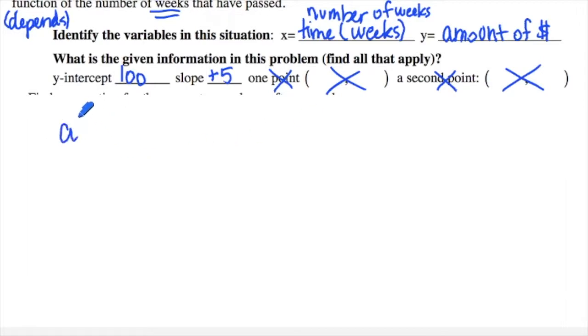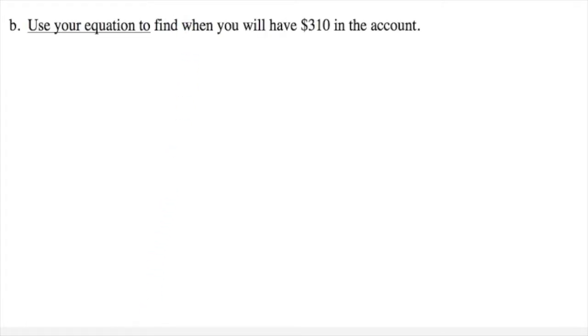So part A, we need to write the equation. And it even tells us here in part A, we're looking at y, the amount in y, after x number of weeks. So I said we're beginning b is 100. Our rate of change m is 5, or plus 5 would be even better. So writing in y equals mx plus b form, y is equal to, let's replace m with 5, keep the x, and then we begin plus b is plus 100.